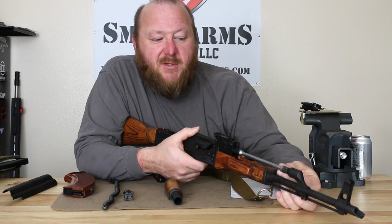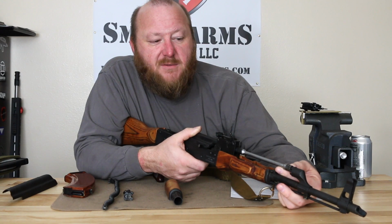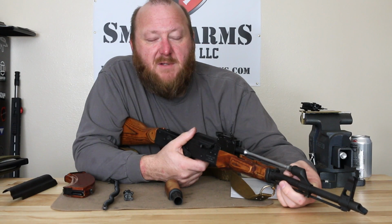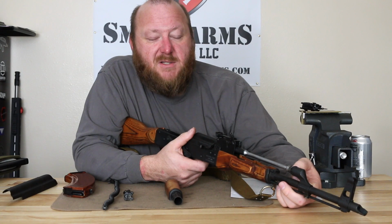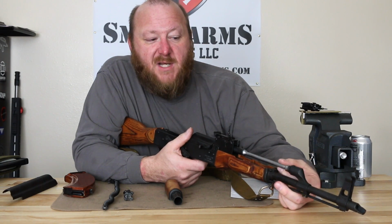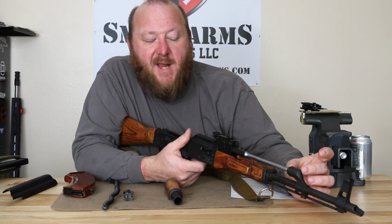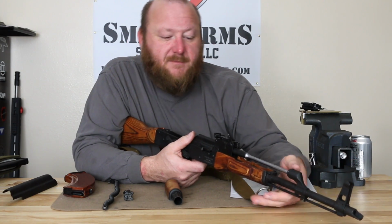If you look at a lot of modern military rifles that use a piston system, they utilize gas rings around the piston. And what that does is it closes up and it seals the chamber. And what that does is it allows you to operate the mechanism with far less gas. And that is what also can enable you to utilize a sound suppressor, because you're cutting down on so much gas around that area where it would be safe to use a sound suppressor. But because this doesn't utilize any of that, it does fit sloppy in there. You have to overcompensate for that gas that's coming out around the sides as well. So that's how the system of a basic AK works.